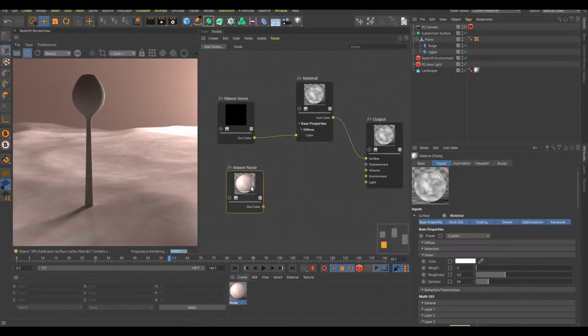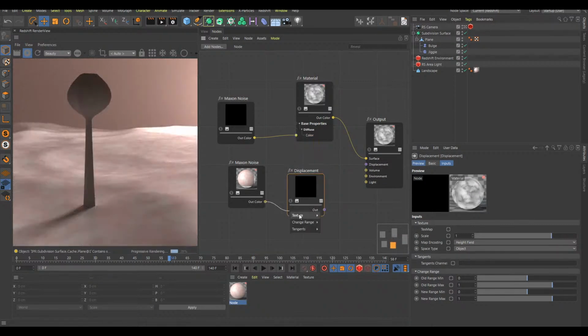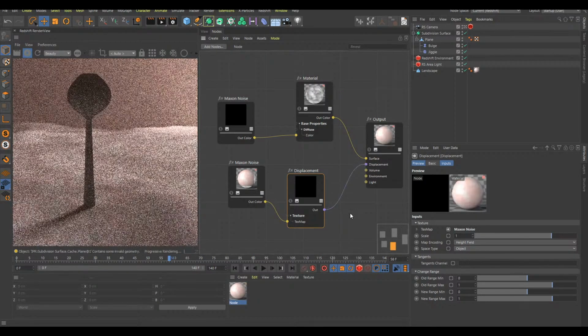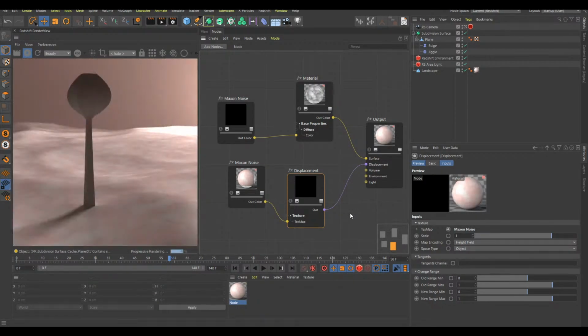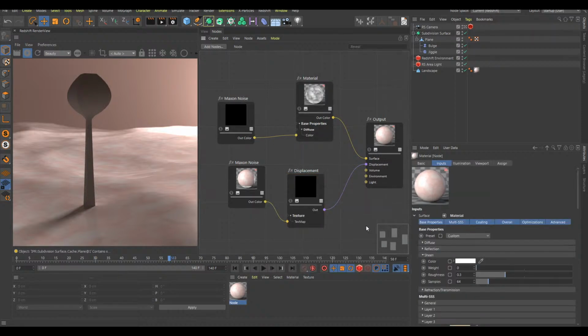Now you can search for this displacement node and connect this to texture map. So there's a question, how to learn the node editor. Well, this is actually a good way to learn it. Just look at what I'm doing. It's pretty simple. You create a new material and you start connecting these nodes.